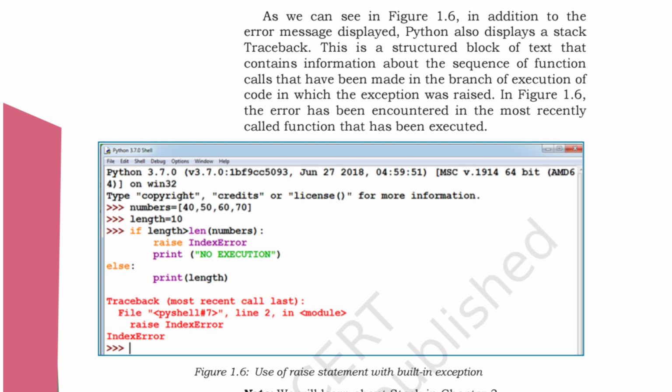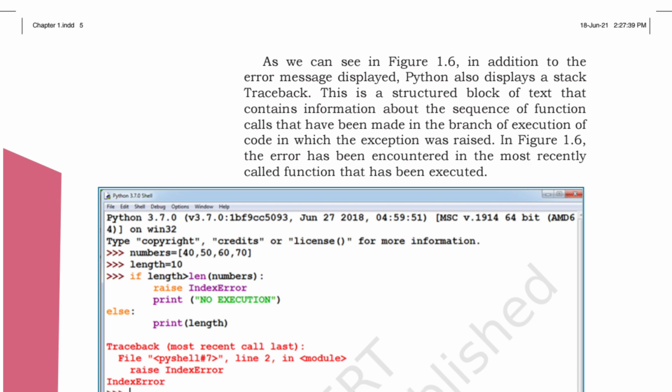So over here the raise IndexError will be executed, so "no execution" will be displayed because of the raise IndexError.